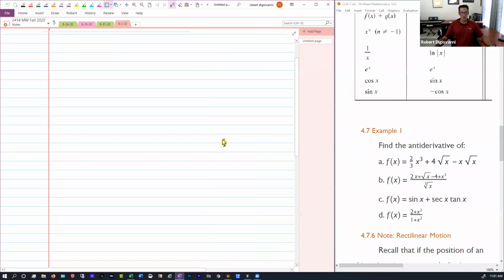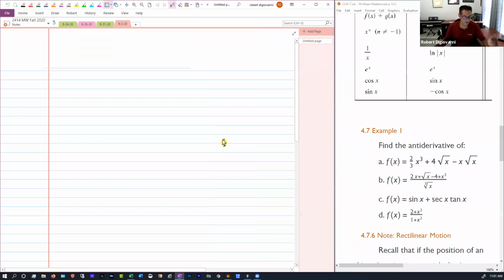Okay. All right. So last class we were talking about antiderivatives. Talked about how we should know some from Cal 1. Our knowledge of Cal 1 helps us in Cal 2 finding antiderivatives. Like the antiderivative of secant squared x would be tangent x plus some constant, because we know the derivative of tangent is secant squared. And then we finished up talking about this thing called the power rule. So I just want to start there. I want to make sure everyone's clear with the power rule for antiderivatives.